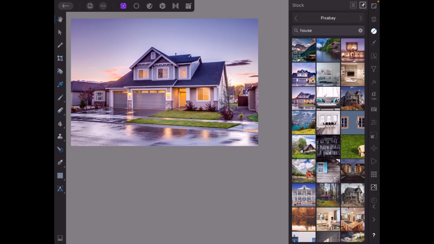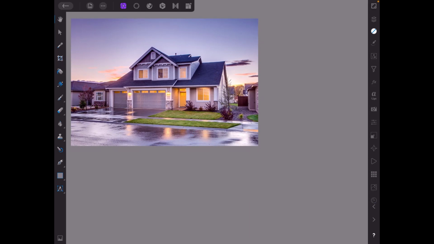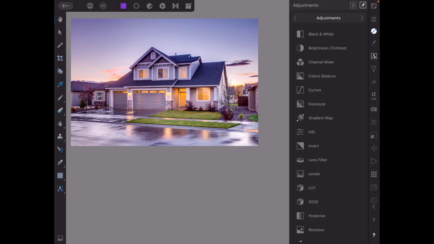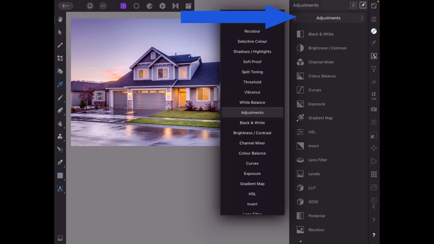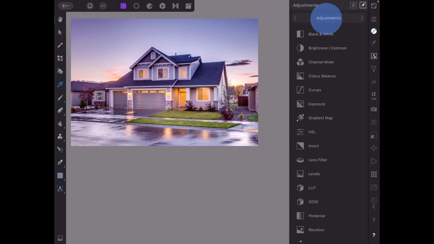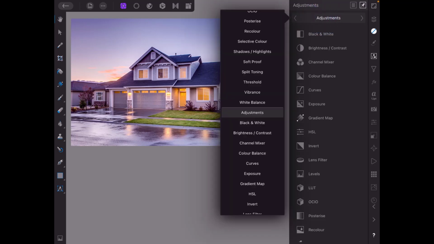So let me shut the stock menu, and we are then going to come back to the adjustments menu, and I'm going to click and hold on the word adjustment at the top. Oh, it came up anyway, and then slide over to the left, and then we get the list of the adjustments.